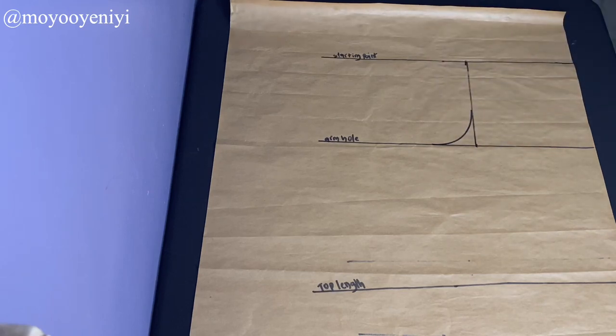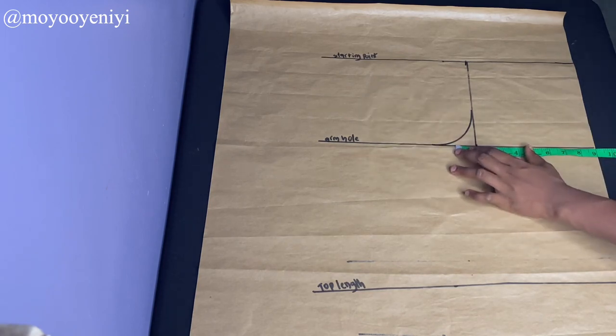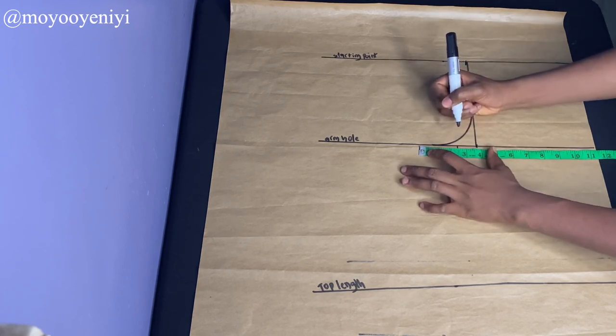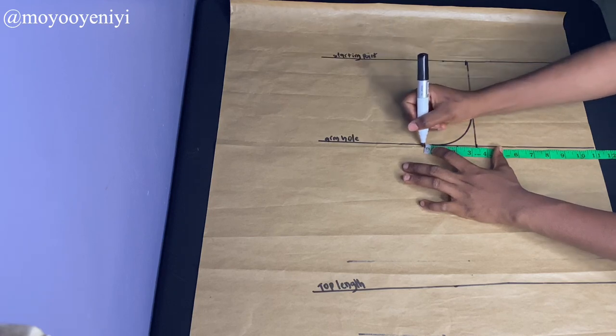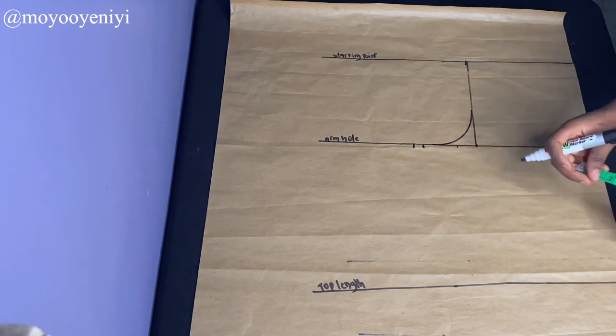The next thing to do now is to start taking my horizontal measurements, and I'm going to start from my armhole line. I'm going to place my tape on my armhole line and I'm going to take my bust measurement. My round bust that I'll be using is 36. 36 divided by 4 is 9, and I'm also going to add 2 inches allowance.